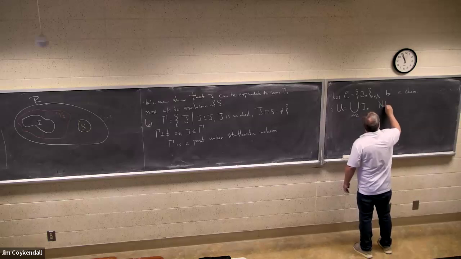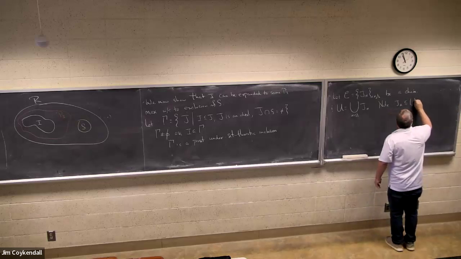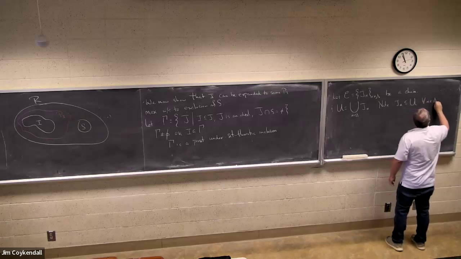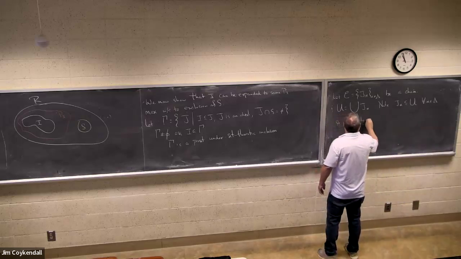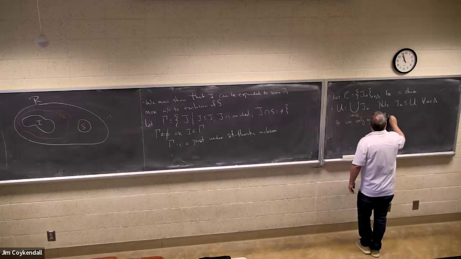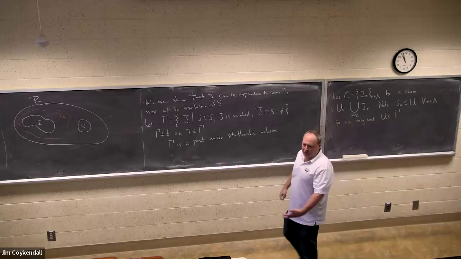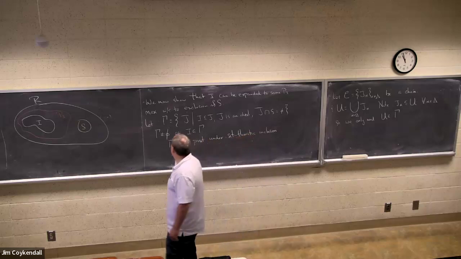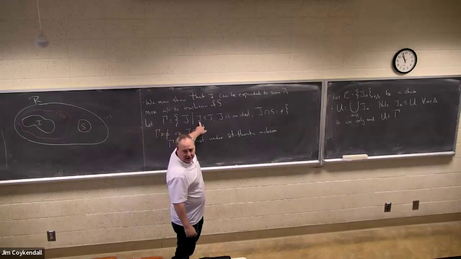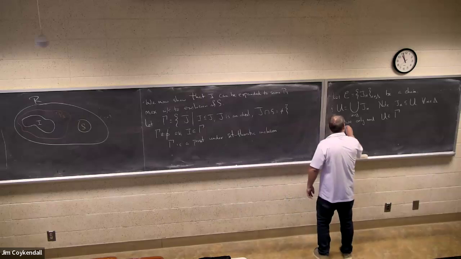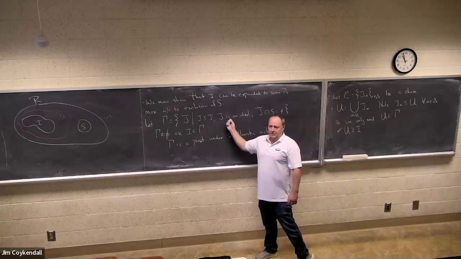Note J alpha is contained in U for all alpha. So we only need U to be in gamma, because it's clearly an upper bound. It contains every J alpha. We just need it to be in here. So what does it take for membership in this? It needs to contain I. Check. It needs to be an ideal.